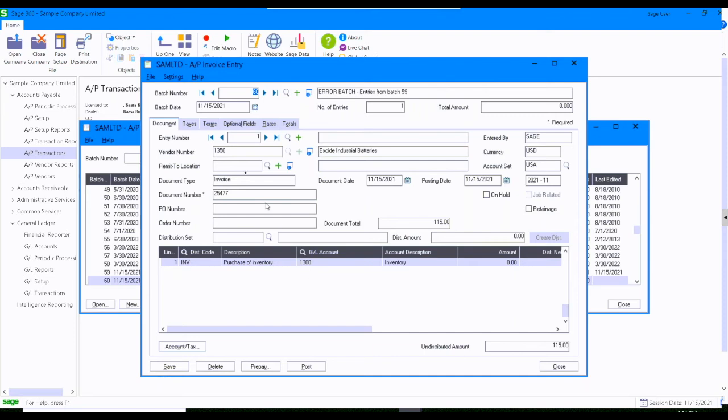So let's test that. Here's one entry that was incomplete, but let's create a brand new entry. Let's click the new button up at the top. And now I'm entering number 2, and it defaulted automatically to that vendor. I did not have to select the vendor. Now at this point, I could choose to change the vendor to a different vendor, or I can keep this vendor and continue on. So that was the entry settings that we selected.